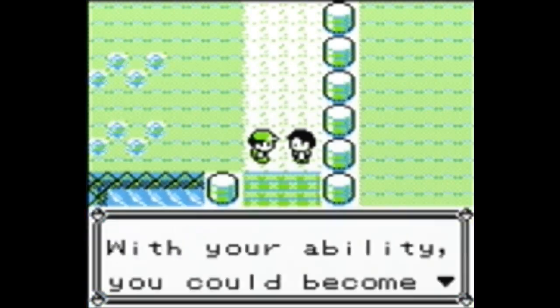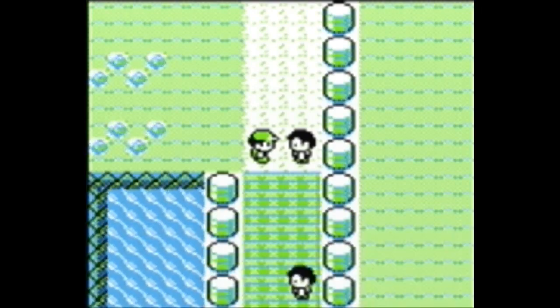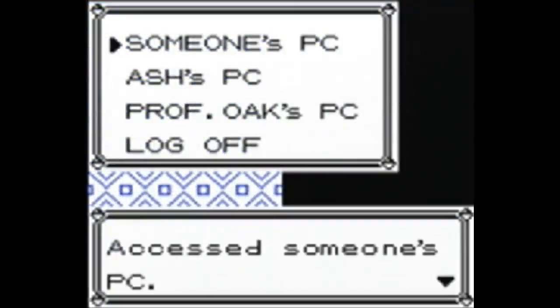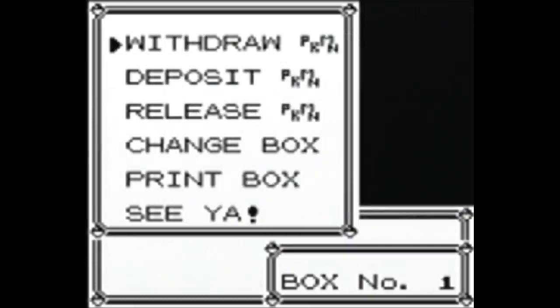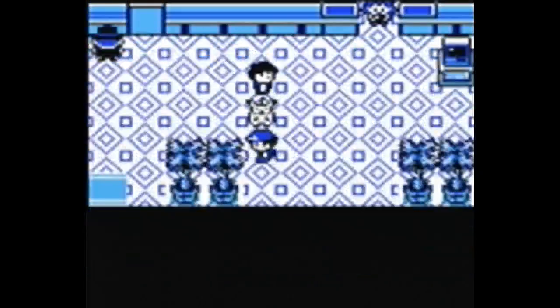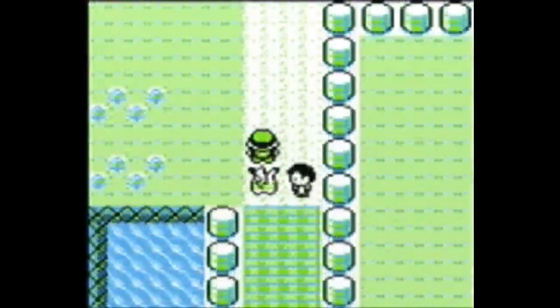The Team Rocket grunt says, with your ability, you can become a top leader in Team Rocket. Yes! Oh my god! That is so terrible! Well, I just passed on some experience. No. Nah, keep. I'll get Parish just for the heck of it. Oh well. I cannot nugget grind, apparently.